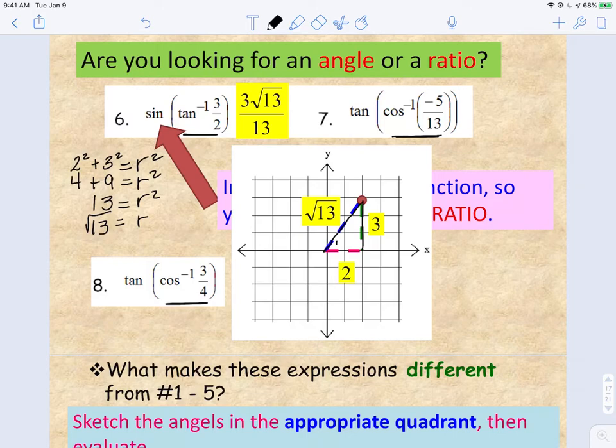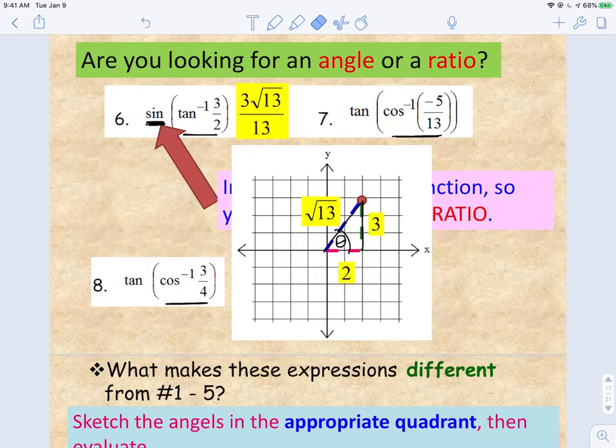And the angle whose tan is equal to 3/2 is right there where I've drawn it, but we still don't know the measure of that angle, but we don't need to know the measure of that angle anymore as long as we have the triangle. Once you have a triangle built, you can find any of the 6 trig functions that you're looking for. And in this problem, they're looking for the sine of that angle. All we have to do is look at the triangle to see that the sine is going to be 3 over root 13. And what they've done is go ahead and rationalize that.